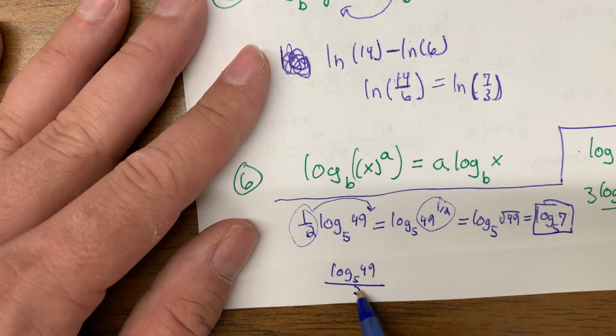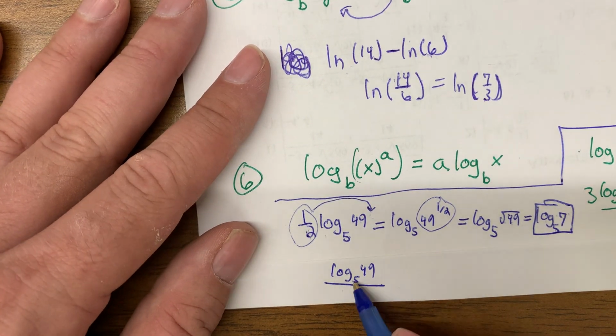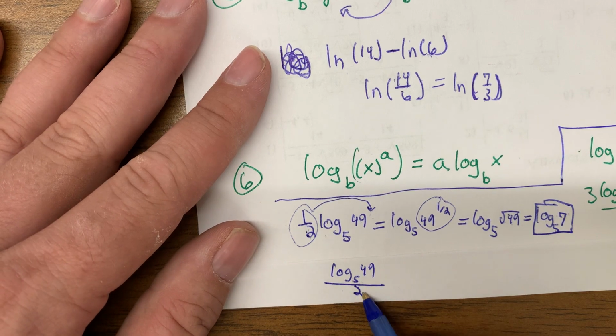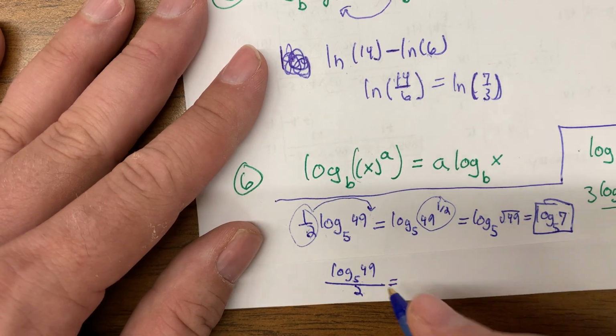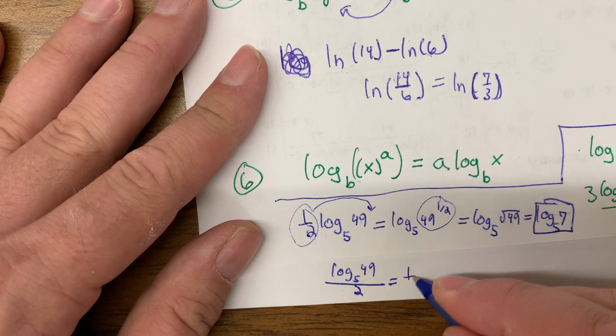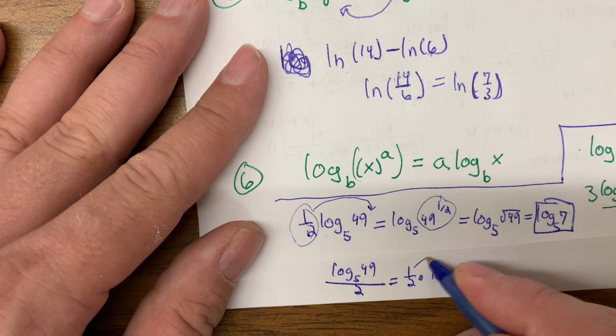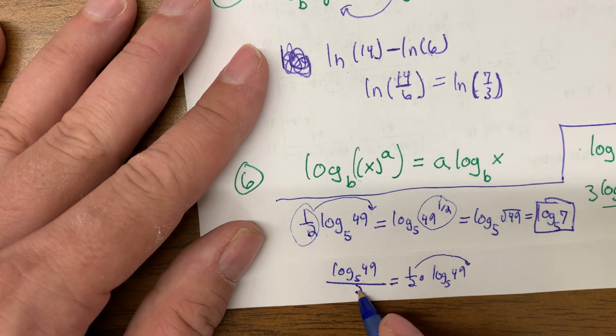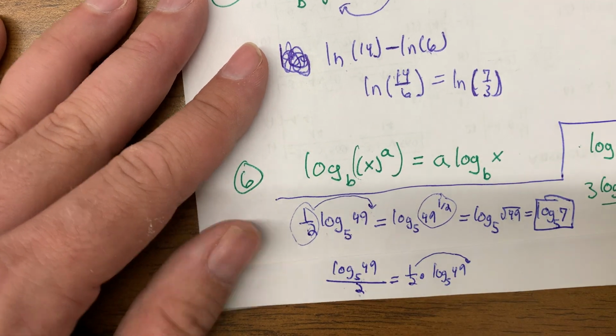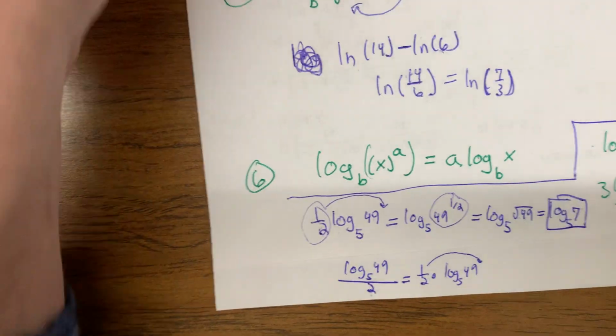Sometimes this problem can be written like this, and there is no property of logs that says what you do if you divide by a coefficient. But dividing by something is the same as multiplying by the reciprocal, and so you can notice that it's a multiplying thing that can become the power. So if it's ever dividing by a constant, you can move it to a multiplying thing in the front.